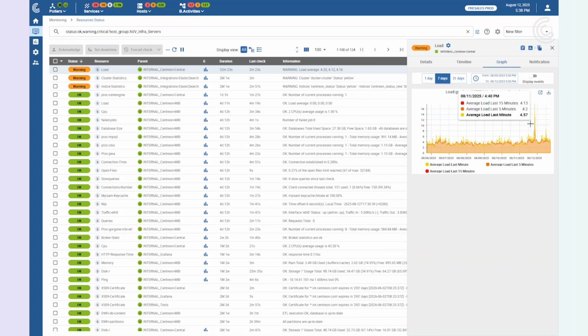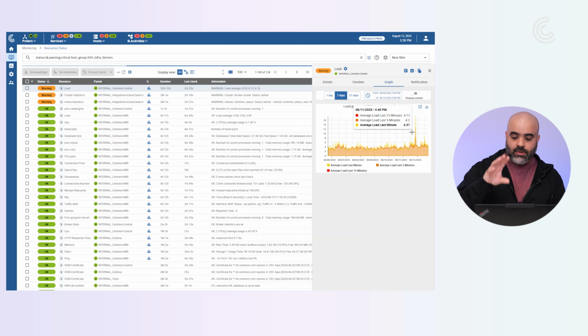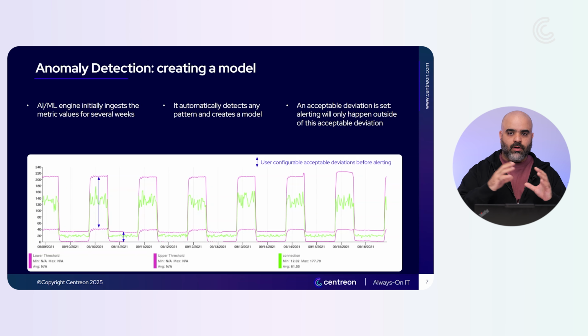If you wish to have a little bit more intelligence in your notifications, we have good news for you because we have the AIOps module, which includes the anomaly detection tool, which uses machine learning protocols to analyze the data that we have. So for example, here on the graph, we can see that it will take everything that we have done. The machine learning will detect what the metrics are when they're in a correct, regular range, or when there's something that is out of the normal. And in that case, you will only be notified when something is out of the normal and not when everything is working as it should.